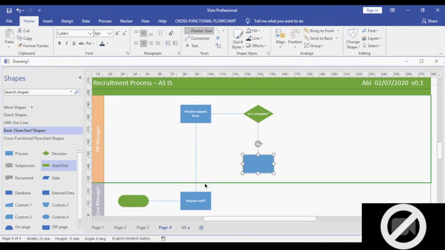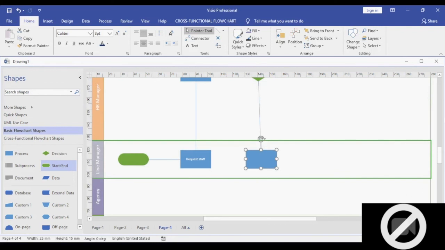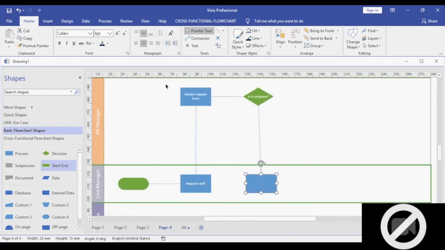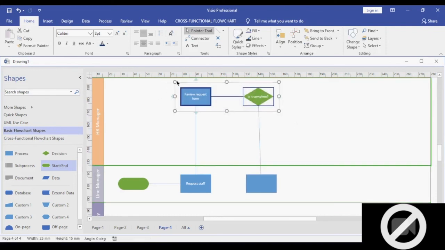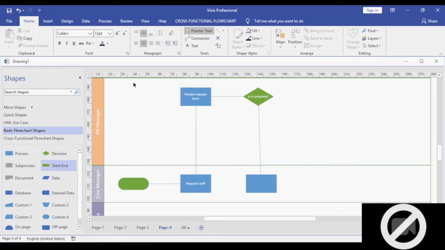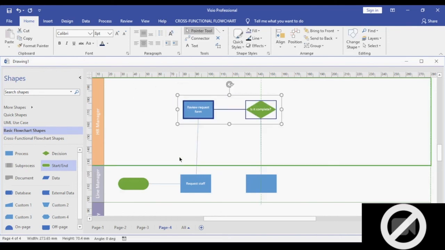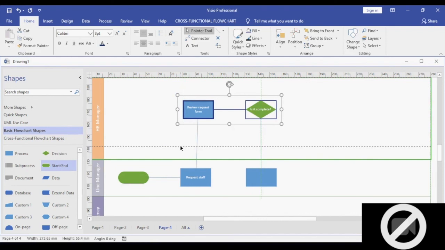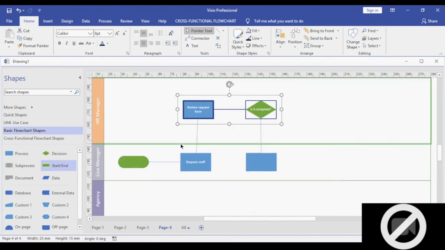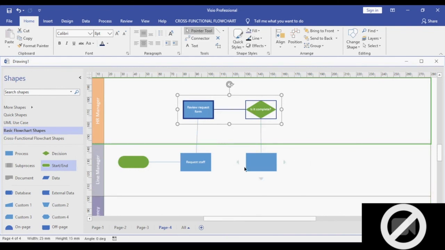So what I'm saying, this one will come down here. And you can drag as well. I can do this to move it down. It's just grouping. You can group it to drag everything down. At the same time, I can adjust and reduce the width as well. You can expand it, depending on how you want it. If you want to increase the width of the lane, you can do that.